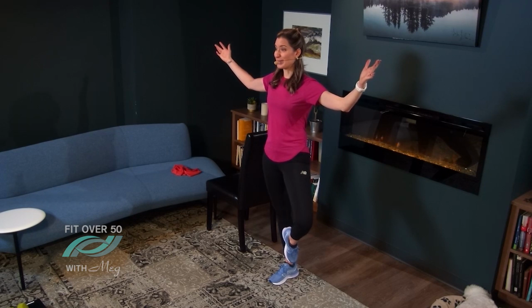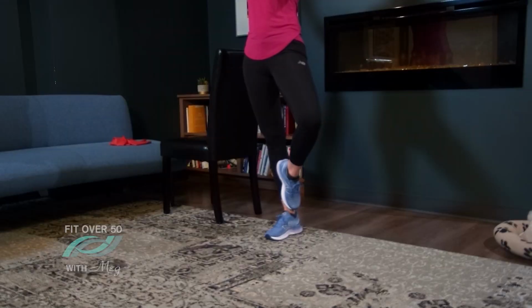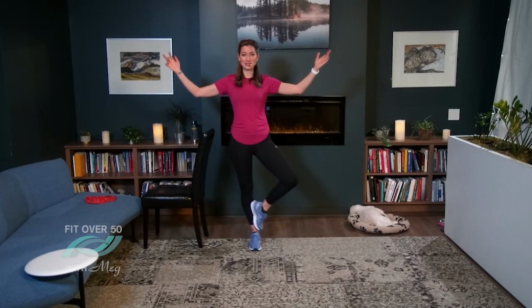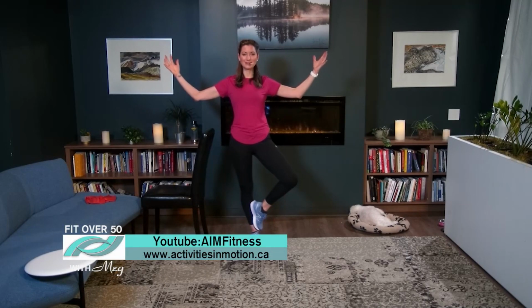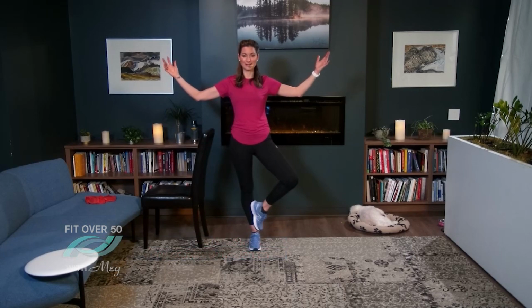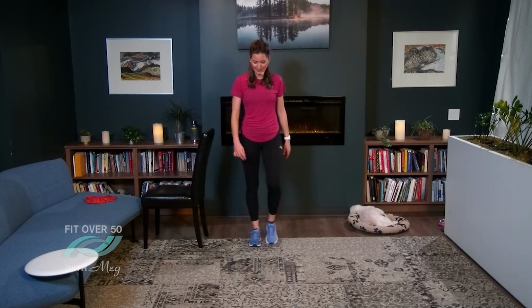So what we want to think about as we're holding this position is look straight ahead. Find that focal point, keep breathing, and really press into that foot. Not just your toes, but your heel as well. And just think about being a tree, tightening up your core, grounding yourself through the earth, and noticing how this feels. So let's lower that foot. That was great. We're going to do the other side.